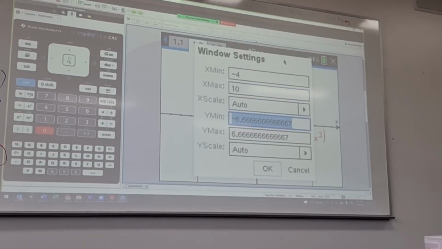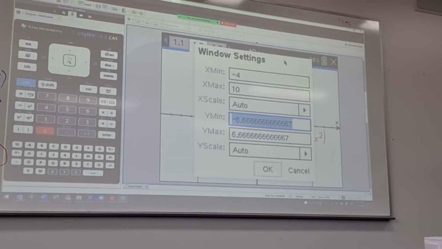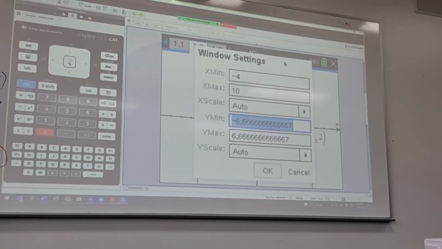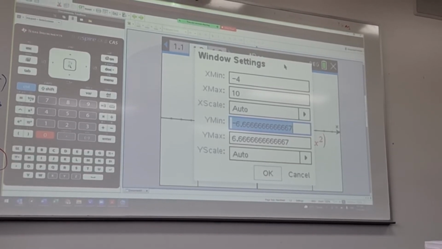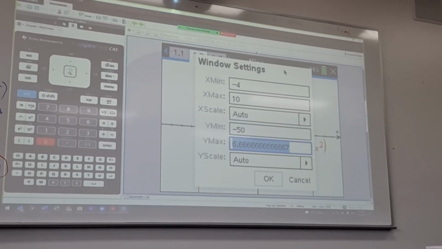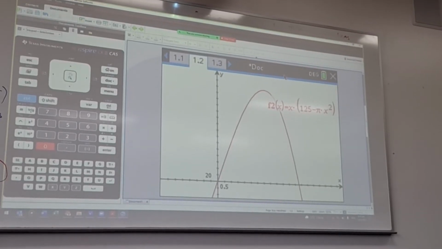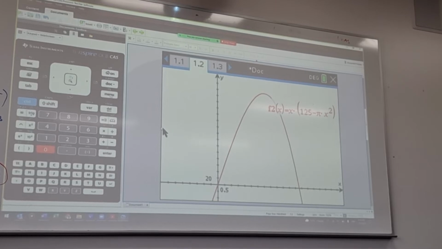Think logically as well. The radius we're getting is roughly about 3, which sounds about right. When you think the can is about this big, the radius is about 3. Okay. Y, what do we get? So we'll go negative 50 up to 350. And there you go. Alright, so no, it's not actually symmetrical this time, again. So just be careful with that. You can never assume that it is, unless it's a parabola.